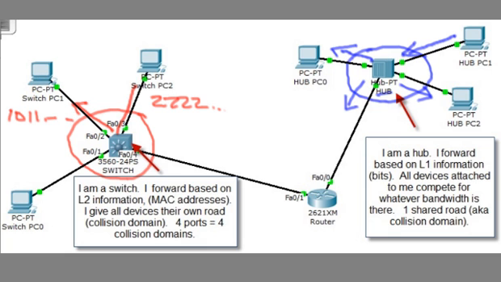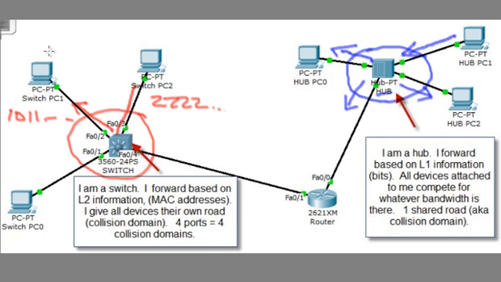It's like having your own dedicated road. Like, who are you going to crash into? Well, I guess you could go off the road, but you're not going to crash into another car because you've got your own dedicated road. So comparing that to a hub, this hub up here has four interfaces, but one giant collision domain. This switch has four ports, but because it's a layer two switch, it's running full duplex, it's going to be four individual collision domains.